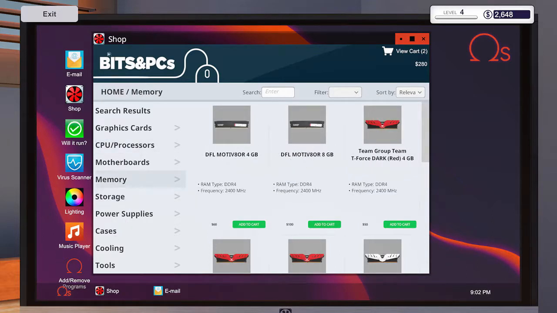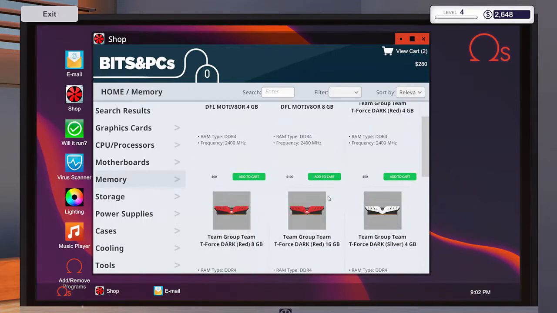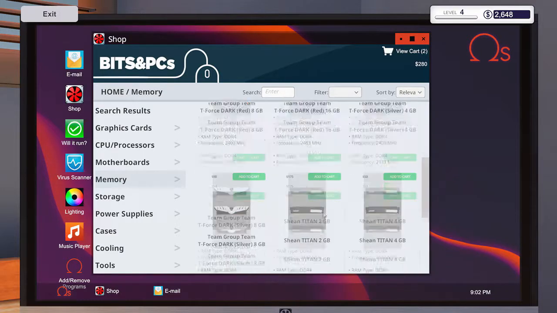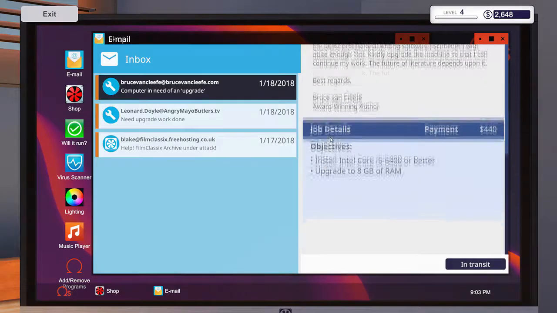Memory 8 gigabytes, he said. Yeah, 8 gigabytes of RAM. Okay. He might actually already have some, but yeah. What's the cheapest RAM I can get? $80. Why not? Okay, so we got the power supply coming in for that guy.